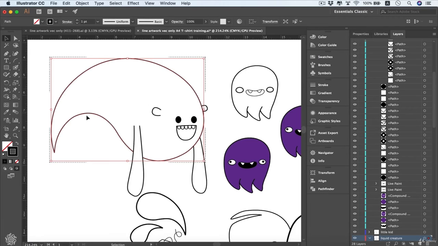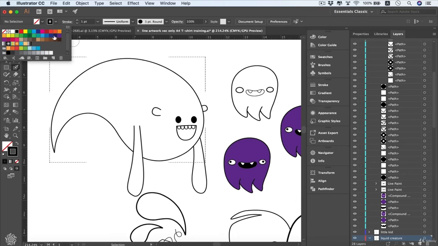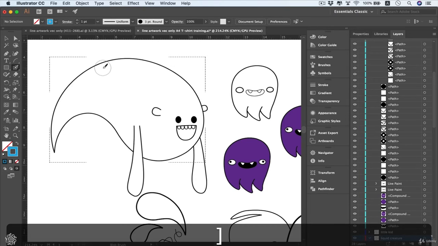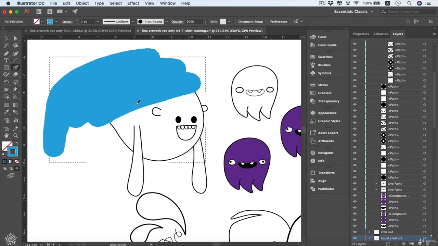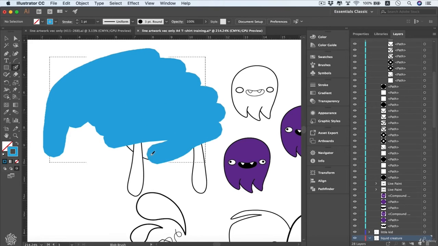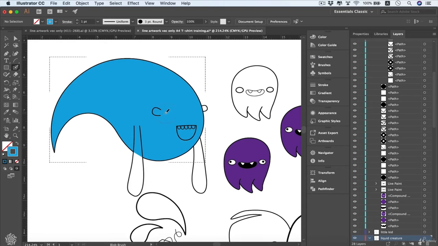So let's deselect our shape, and I'm going to my brush, and I'm going to be changing my color. Maybe choose that color for that creature, and then I can be increasing my brush size for faster drawing. I can be going all the way covering my shape. And now I've got my shape filled with that color.